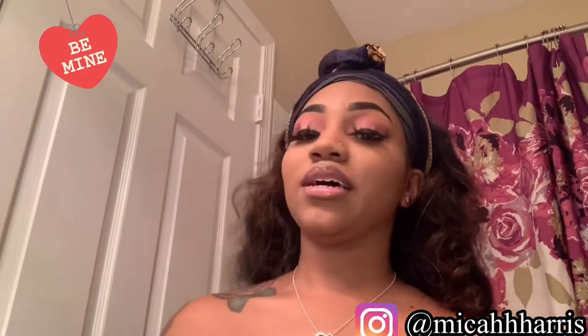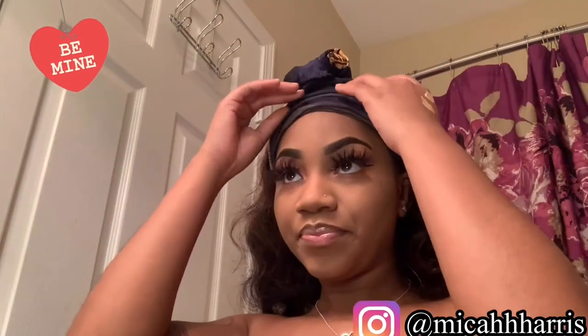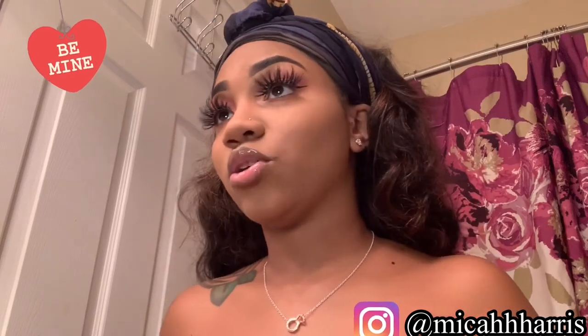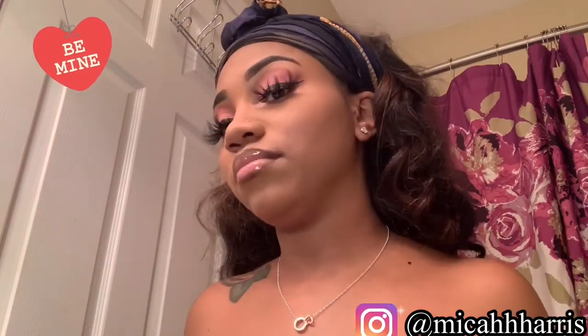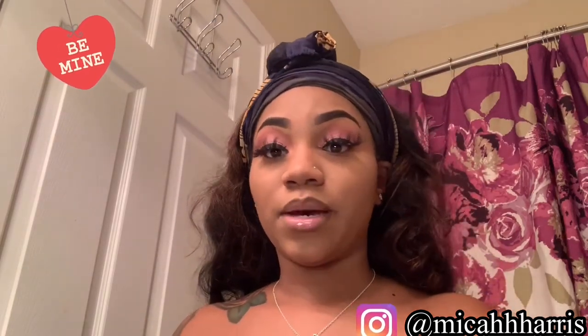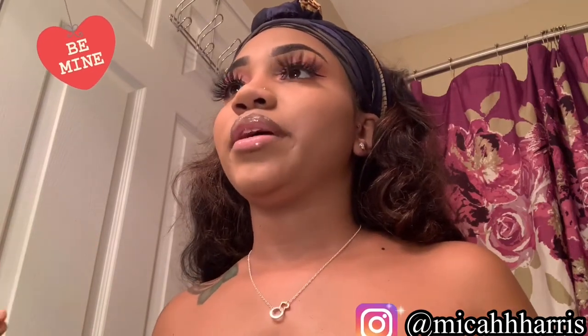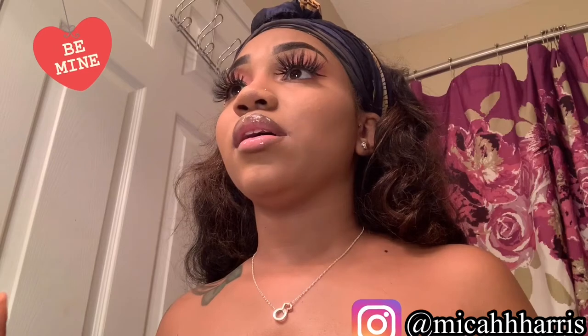This is a Valentine's look for you guys. I would say it's an epic fail only because this is not a soft glam. This is like popping. It's not a soft look to me because the eyeshadow is bright. But otherwise, I think it's cute.